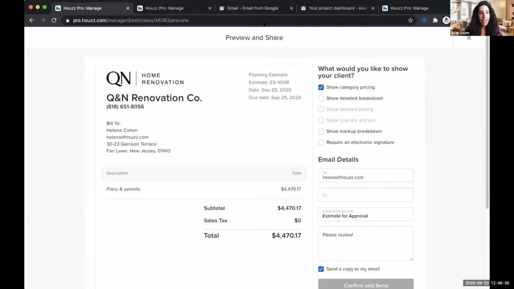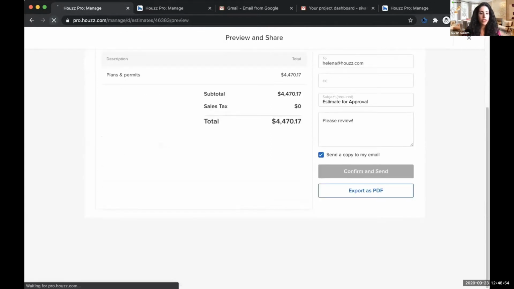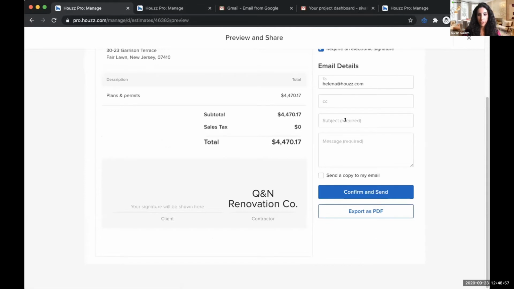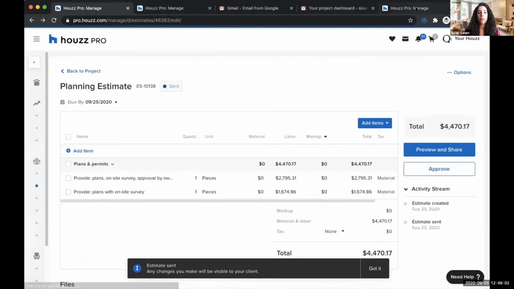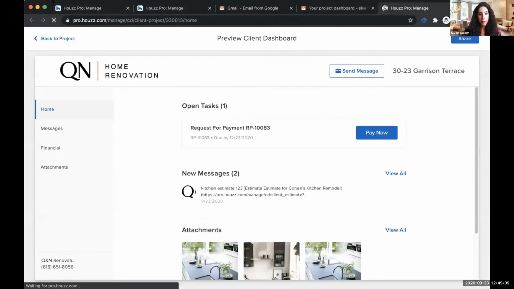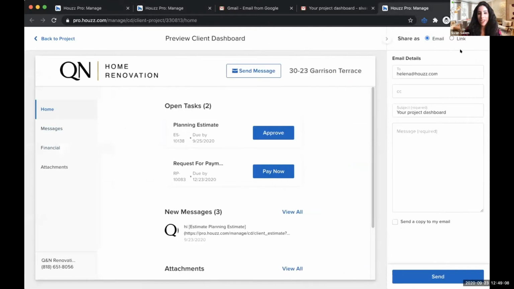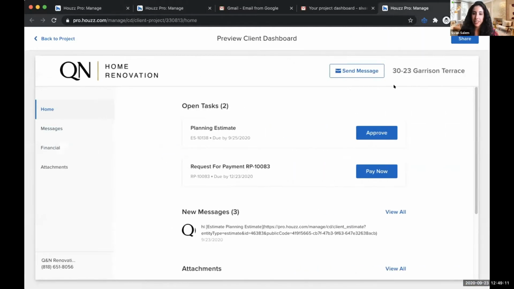Now, when I send that off, again, what is our expectation? Our expectation is that now, because we have proactively sent this document to our client, it will now appear on my client dashboard. So if I go ahead and simply refresh, it's taking a moment here. Let me confirm and send. And I'll go back into my client dashboard here, refresh my page, and you'll see it right over here. Again, I'm previewing this as the client, or like I'm on the pro experience seeing what the client sees. They see my planning estimate in real time.